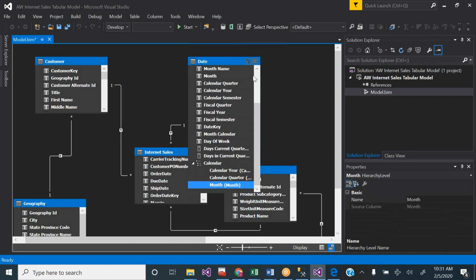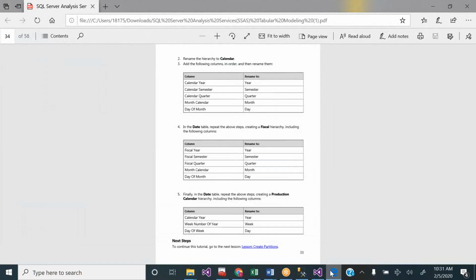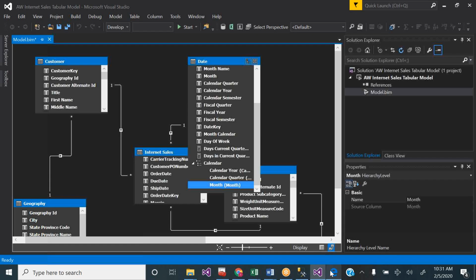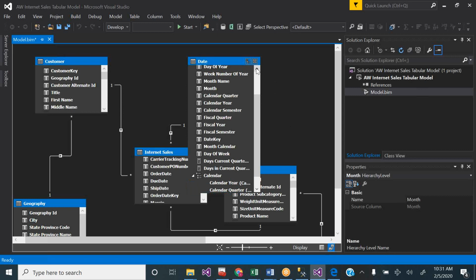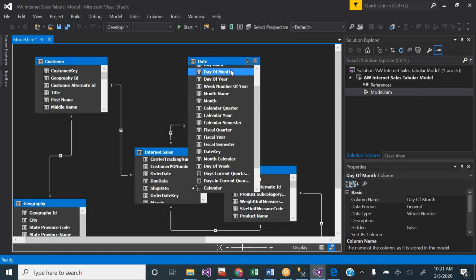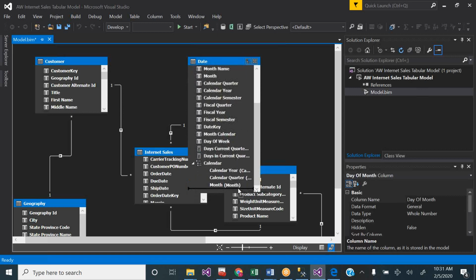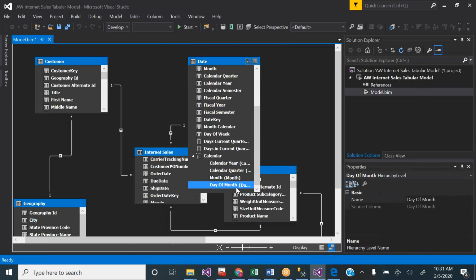And calendar, what else? Day of month. So I'm just going to rename this.